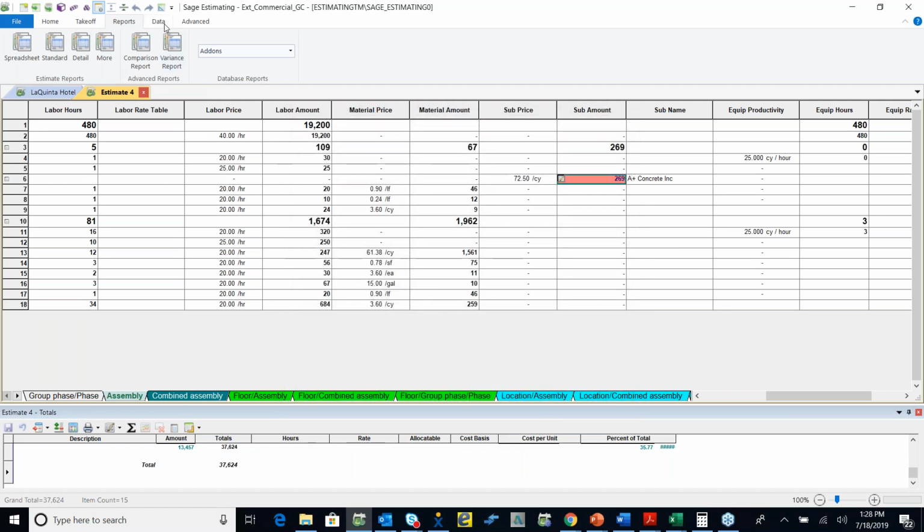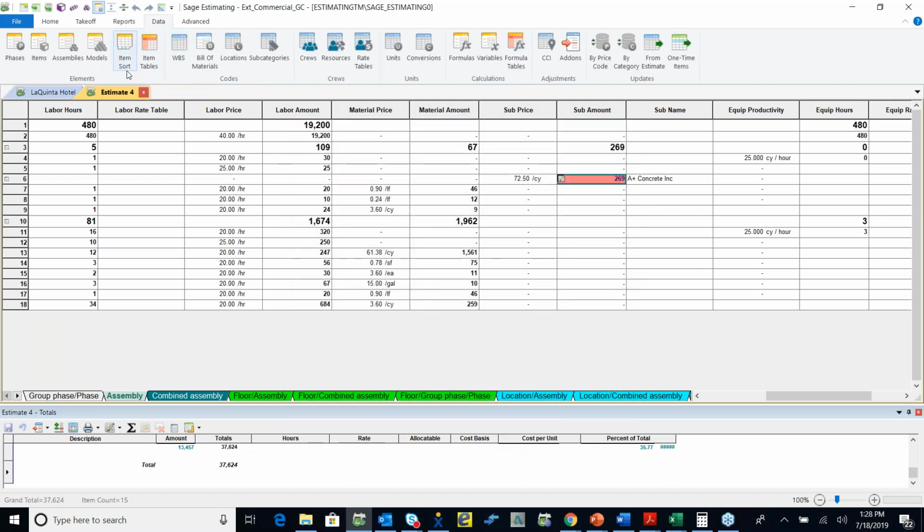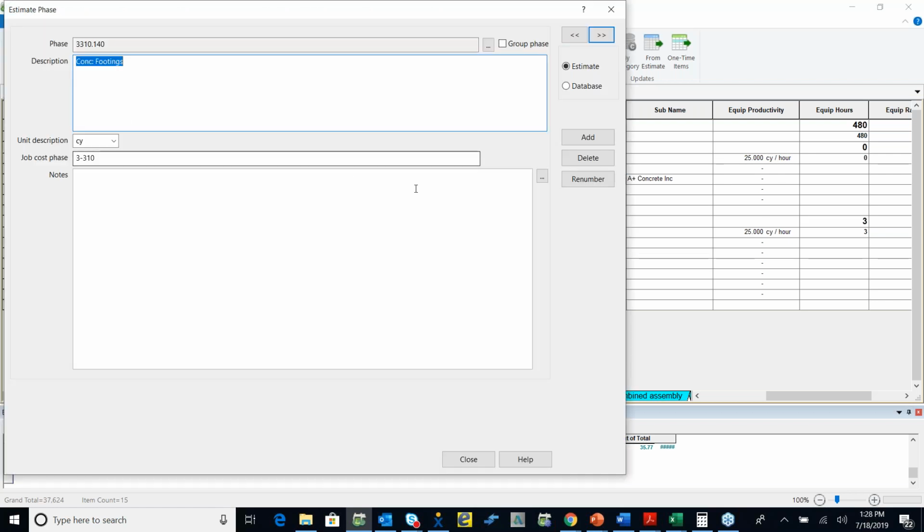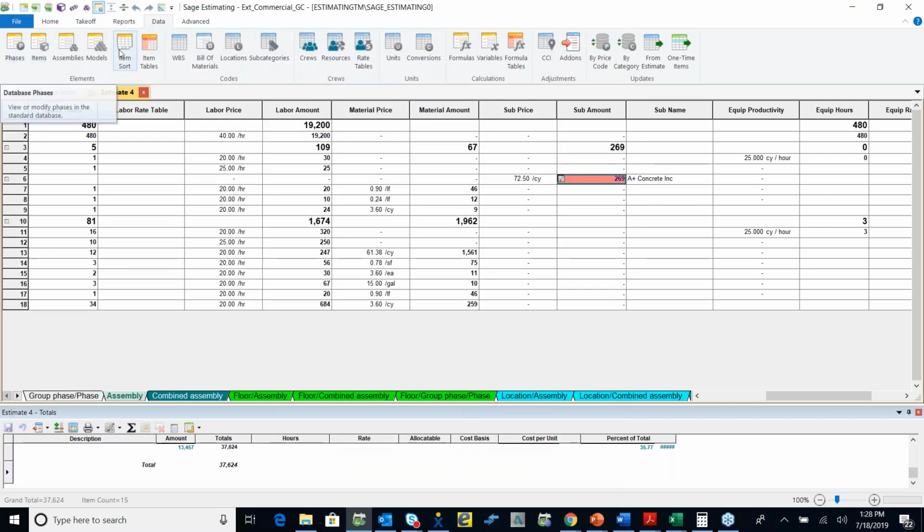Close out of that. And then next in our data, I'm just going to point out the location of some certain things that you may use for our phases here. If you get a database and you want to change the phases, we can do that through that button right there. Also, WBS codes. I know it's kind of a 50-50 on if you use them or don't use them, but you have your WBS codes here.